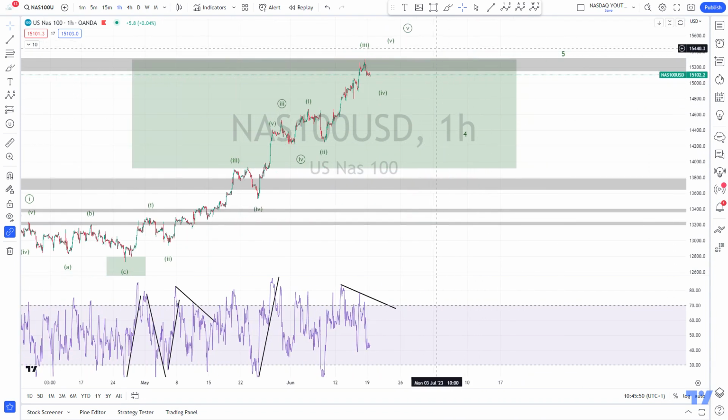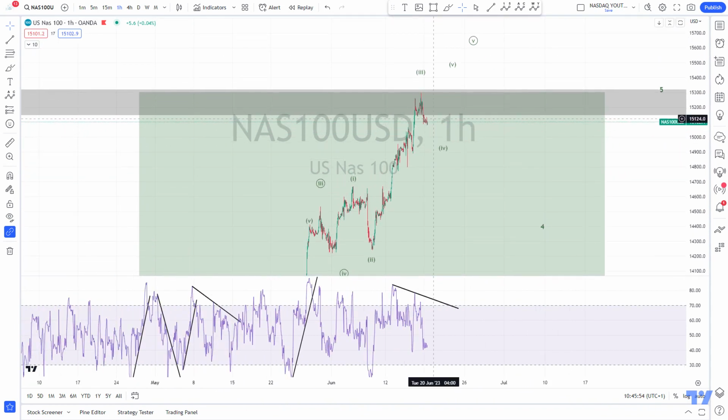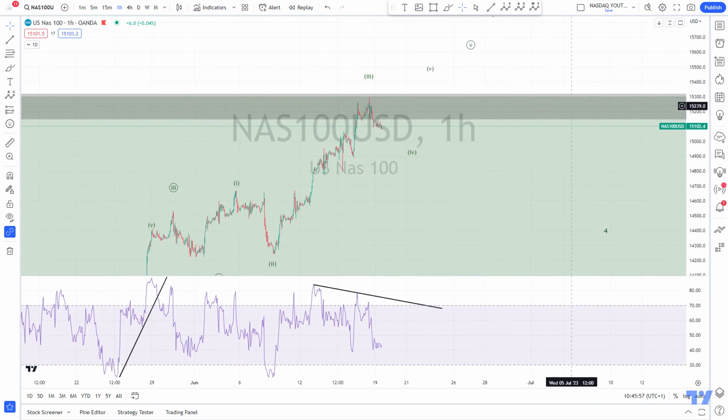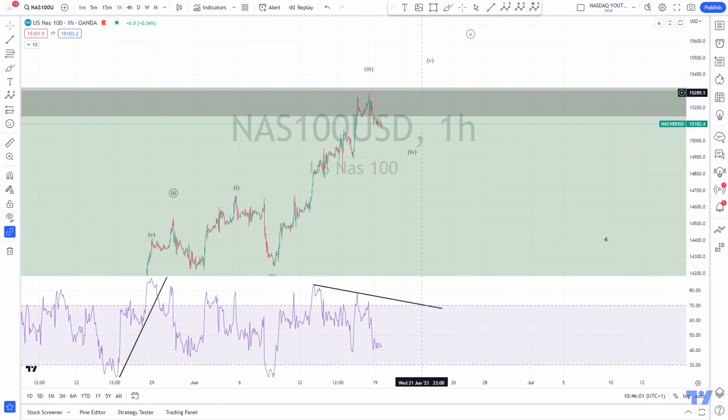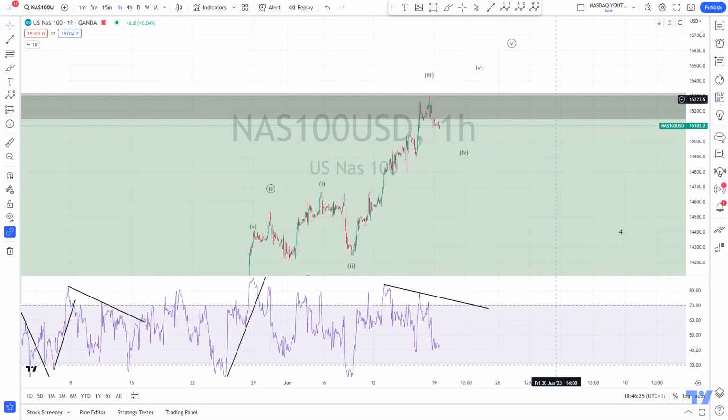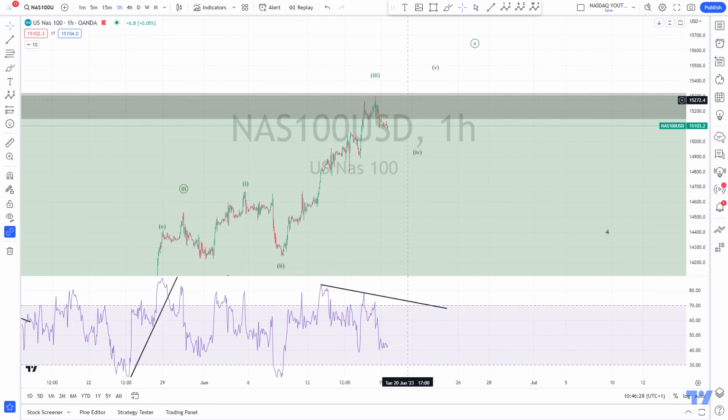So how can we trade this? Let's zoom in. Actually, there might already be a trade in the sense that this can be a complete structure, and complete structures that fulfill all the requirements, like divergence and 5 waves up in a relevant area, can be shorted in my opinion. But if you do this, then know that you are trading against the main direction. So the main direction is bullish. So this is a trade that you can take today.